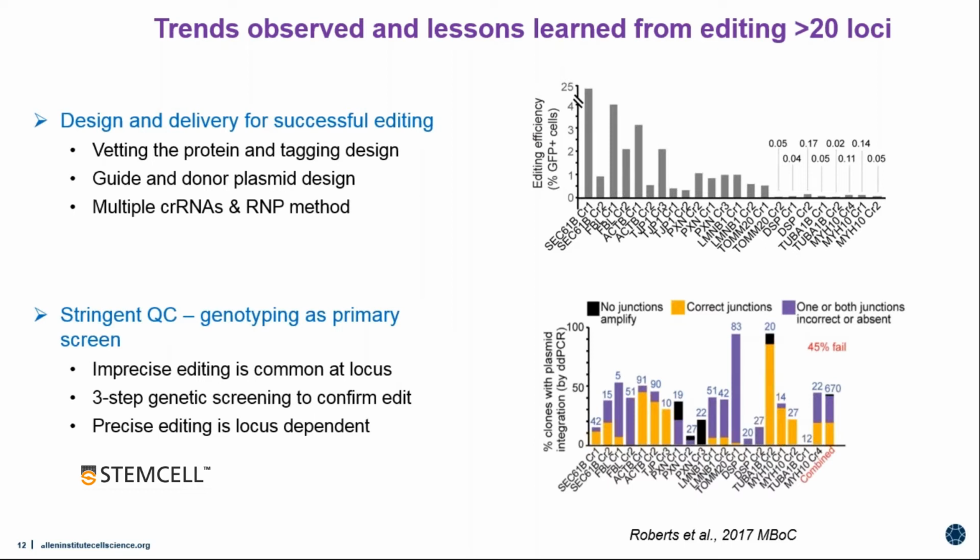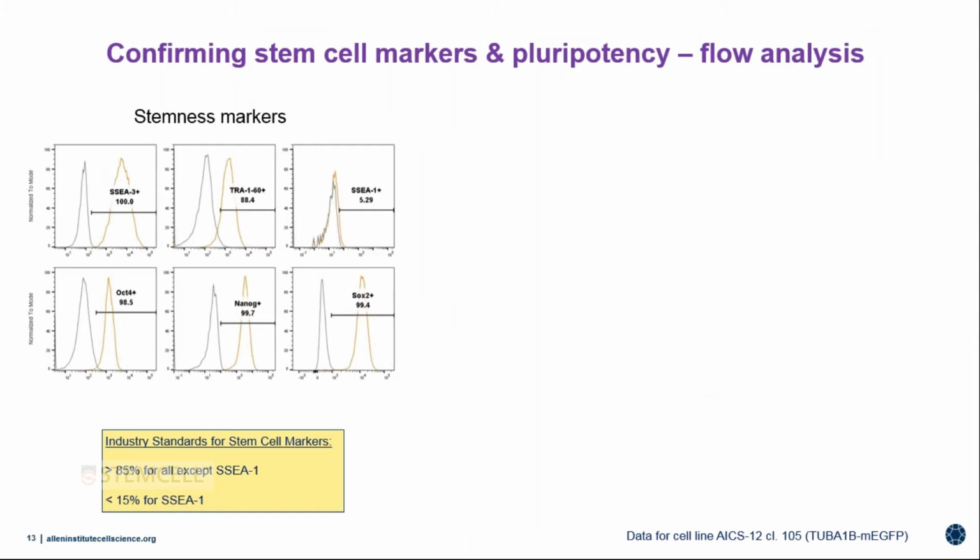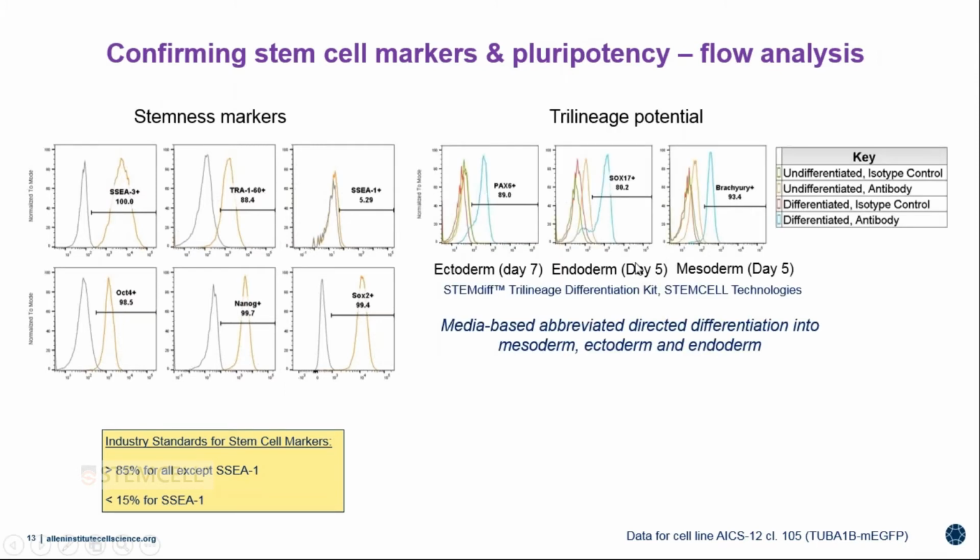So again, just an example, we confirm stem cell markers using flow. We use cell surface markers. These are the ones that should be expressed in pluripotent stem cells, and a marker that should not be expressed. And we have certain criteria set. And this is the trilineage assay, where we use a different media for each lineage, and we take the cells out at these different time points and look for markers that are representative of that lineage. And that's looking really good so far, and we have incorporated that into our QC at the moment.